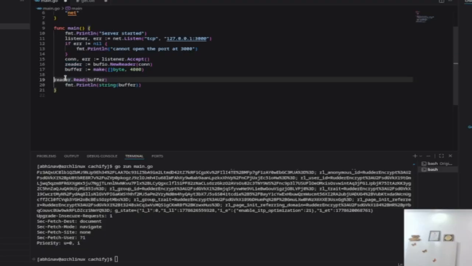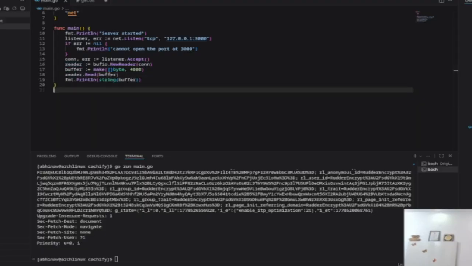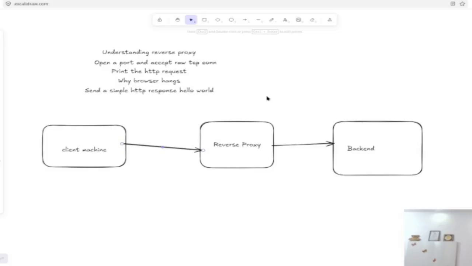And let's just build a new server which will act as an origin server. Okay. So we have completed the goals for this project, but let's just keep going. In this part, we will build our backend that will be a simple server in Go that will just return a GET request.